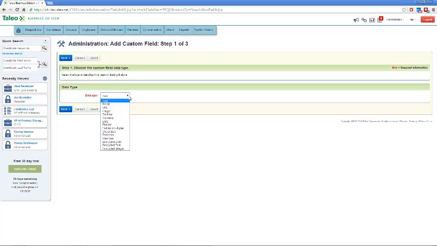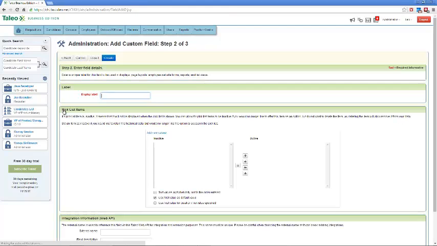For the purpose of my illustration, each requisition will be associated with only one shift, and therefore I'll use the Picklist data type. If I wanted to allow multiple shifts to be associated to a requisition, I would have to choose the Picklist multiple option. This would allow me to select multiple values for any requisition. It's important you have a clear, well-thought understanding of what you'd like to accomplish, as there's no way to convert a data type once it's collected. Because my illustration is a one-to-one relationship, I'll choose Picklist.